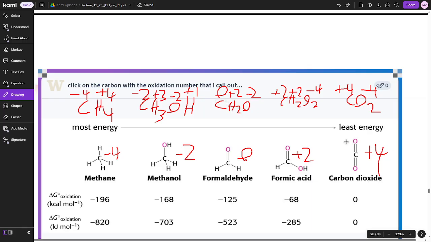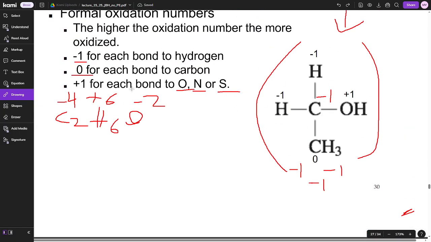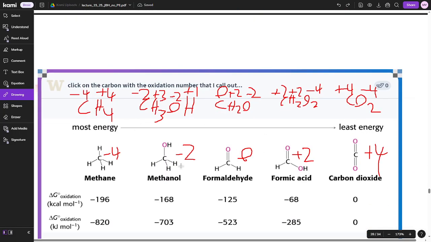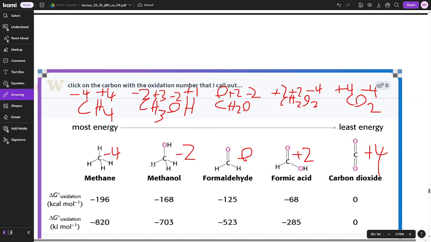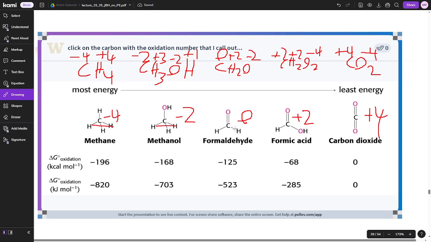And yeah, so just for reference, right? The reason that for down here, these guys, I could just do this method and get the same answer as they have here is because these only have one carbon in them each, right? This has two carbons, so it gets a little bit more messy, right? Because you have to take the oxidation of this and this, but because these only have one carbon each, you don't have to do any of that, right?